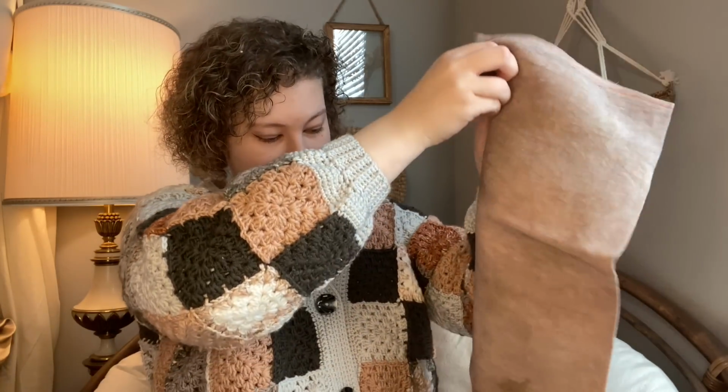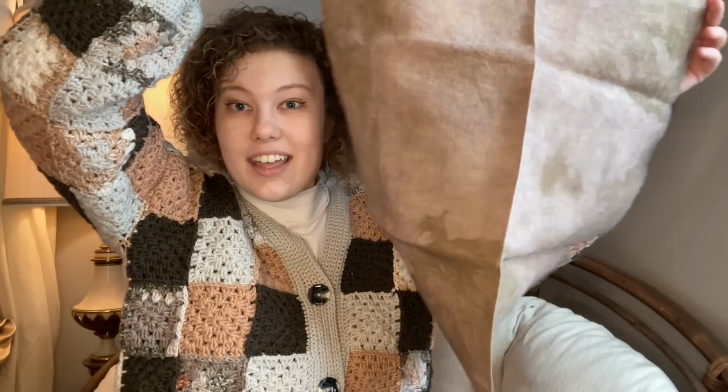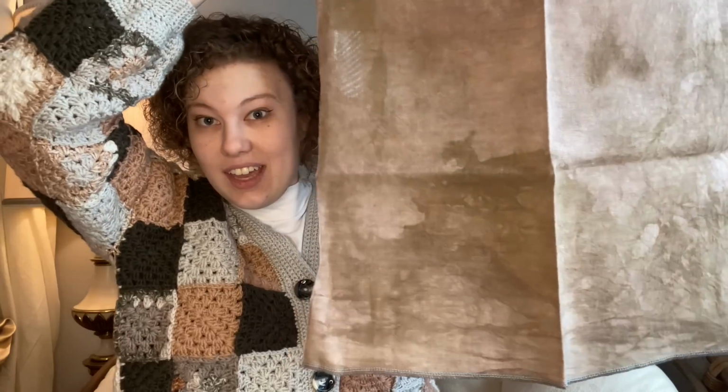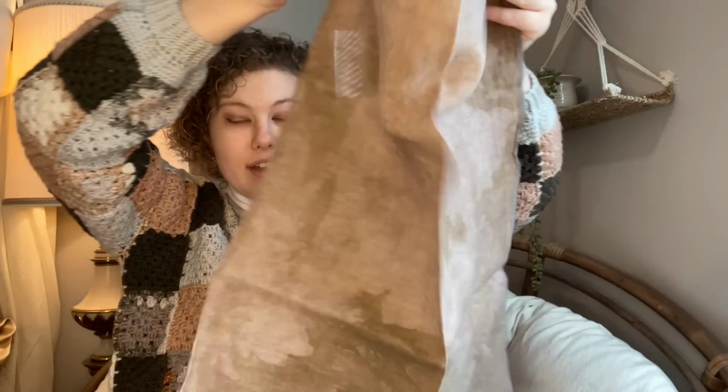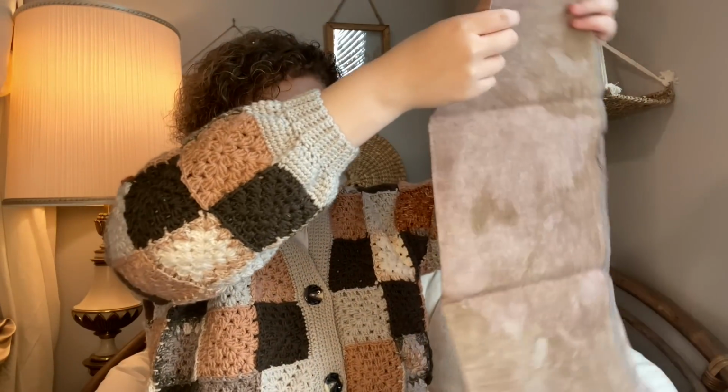And this one I'm really excited about. This is almost a fat quarter, about 24 by 18, espresso 36 count by Fiber on a Whim. It is brown in this folded segment here, but if you open it up, there are some serious grungy green splotches going on. This is really cool. I love a dark fabric, so I'm very happy to have this.